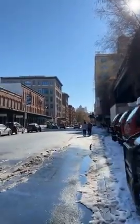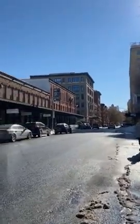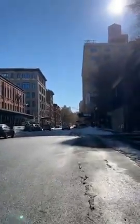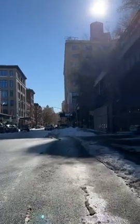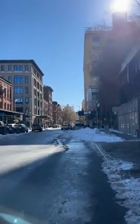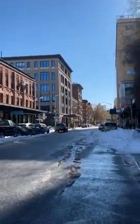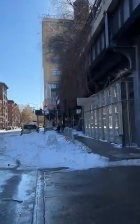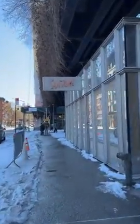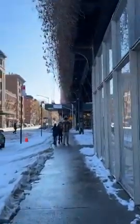Okay, so we're right here at the end of this block. And then this one ended up taking us into the West Village. So if I just walked a few more blocks, this takes you down to the West Village. Talk about amazing restaurants. Some of my favorite restaurants are in the West Village. There's great restaurants all over the city, don't get me wrong, but some of my favorites are in the West Village. The West Village is known for some incredible restaurants.